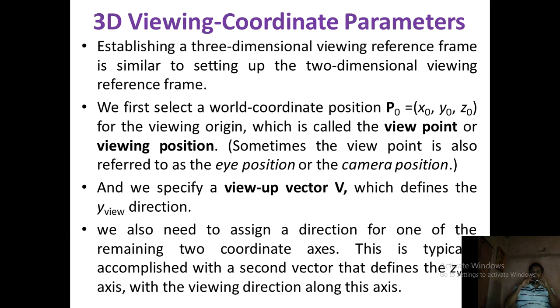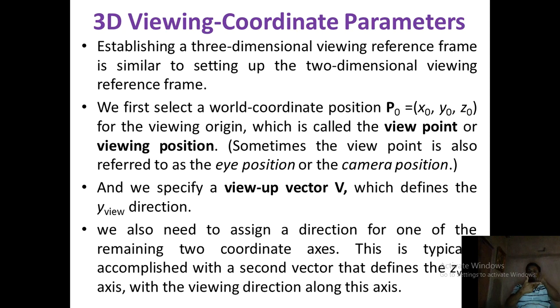By default, whenever we capture a picture from any camera, we are viewing along the z axis, right? Again, it depends on whether you use a right hand or left hand coordinate system. If you are using a right hand coordinate system, you are viewing along negative z, right? Because in a right hand coordinate system, positive z is towards you.